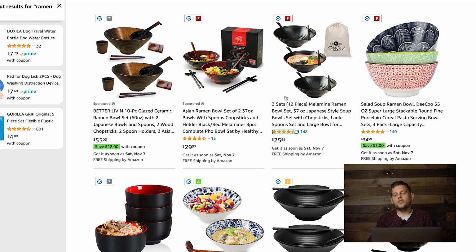But I can tell you that we can easily see with data if this product is going to sell. Even before any of the reviews come in, we'll know if we're going to be able to rank and sell for these keywords. And what you do after that, and we're seeing this with people that we're helping with their Amazon business, is that when they have a hit on their hands, even when they don't have a lot of reviews, a lot of times we just give it a little bit of a boost and then the sales really start to come in. And so we can validate product ideas pretty cheaply.